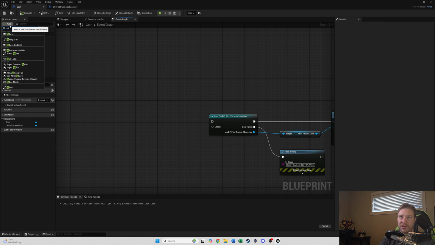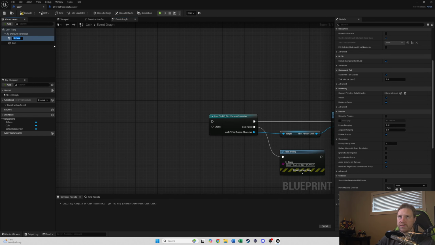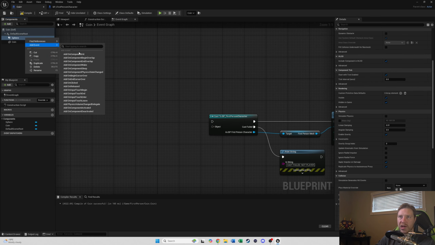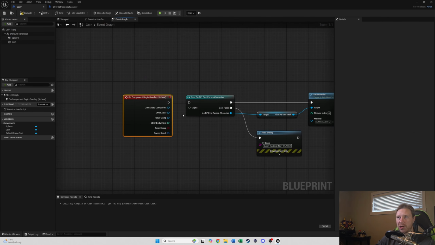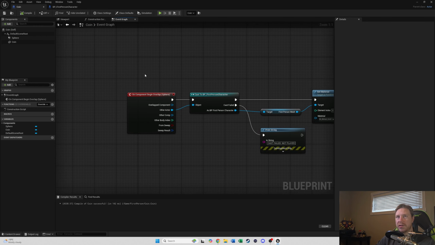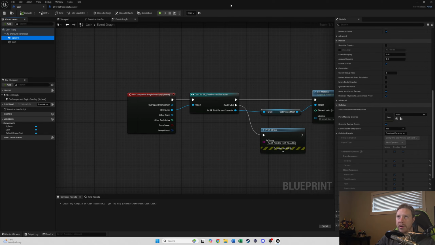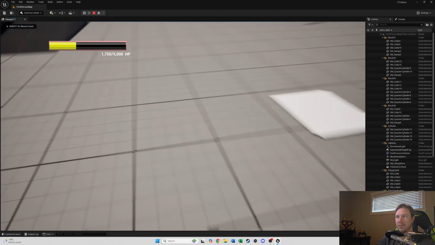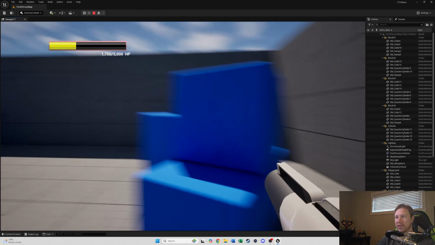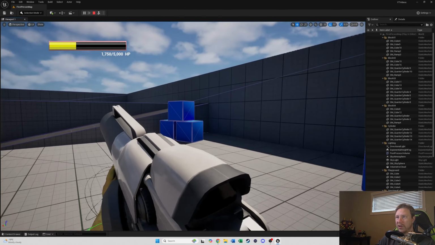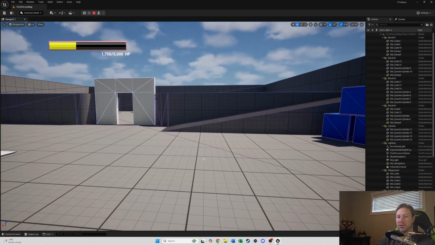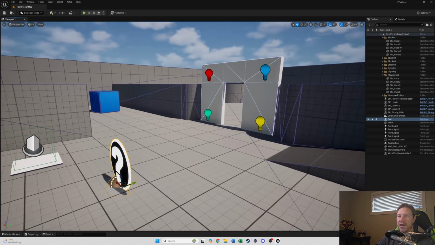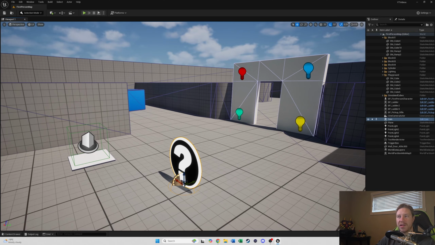So we will use a sphere collision, and we will add event on begin overlap here, and it'll be the same thing, just plugging our other actor into the cast. Alright, and then I just want to make sure that the sphere has overlap all on, which it does, and we're going to test this out now. Okay, we'll overlap. There. Okay, that worked, and then we'll pick up our gun to see our hands, and our hands are gold. I mean, you can also hit F8 and check. There are our gold hands, so that did work, and our coin is gone, meaning that it got picked up and was successfully destroyed.